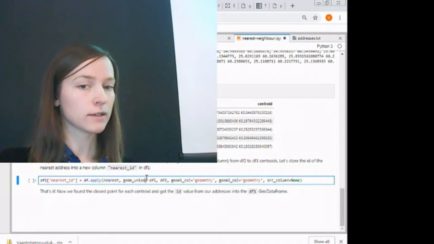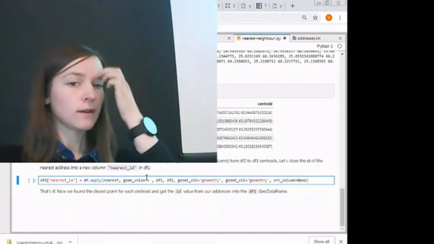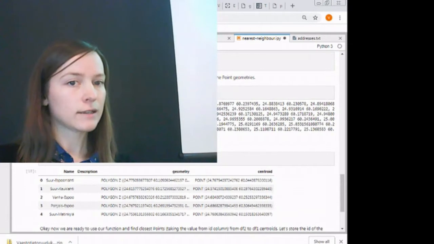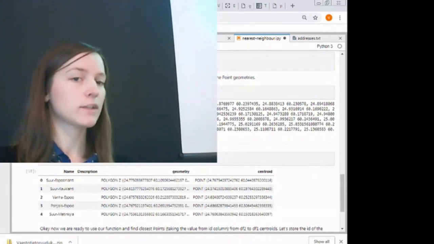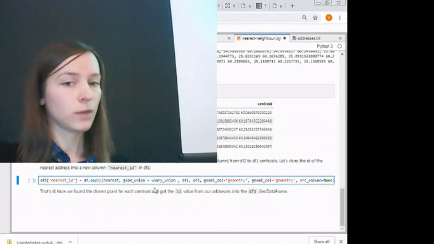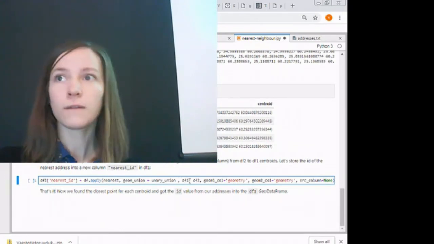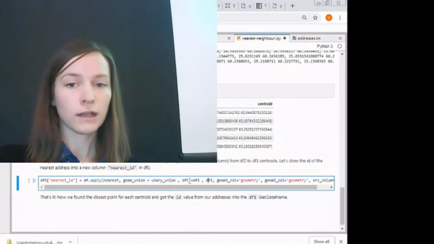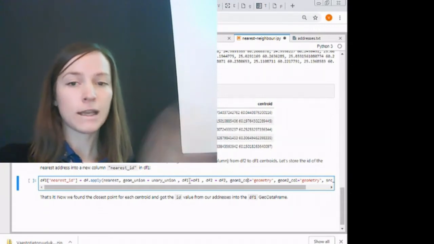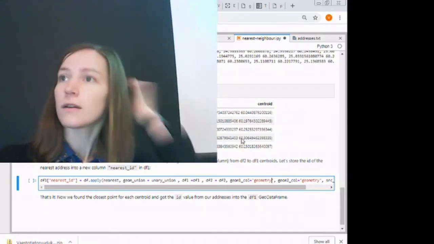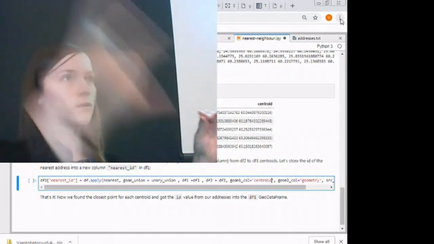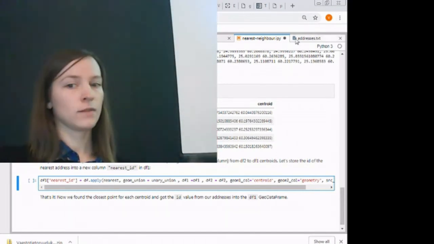So our nearest function wants input parameter geom union. And what is that? We have the origin points in data frame 1, and the destination points are these unified address points, which are stored in the Unary Union. So our geometry union, to which we compare, is the Unary Union. Data frame 1 is data frame 1. Data frame 2 is data frame 2. Geometry column in the left data frame, we could have geometry, and you can of course try what happens, but actually we want to have the centroid column. So we want to compare the centroid to the set of points. So it's defined in there.